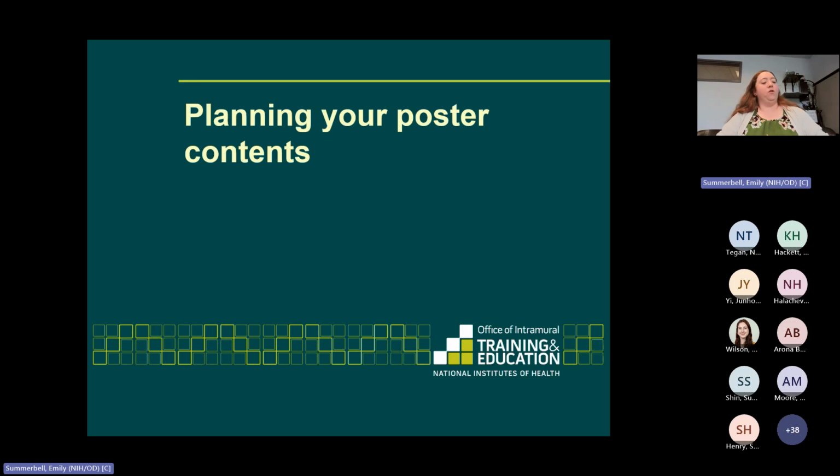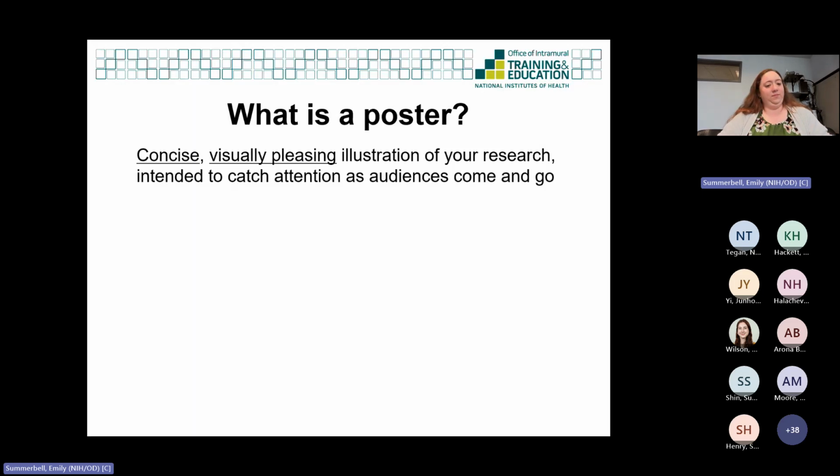So that's just basics for what you need to know for posters in general. But really the meat of what I want to talk about today is what goes into your poster. How do you decide the info to put inside of it? How do you design it in a way that's really going to get your science across to the audience?